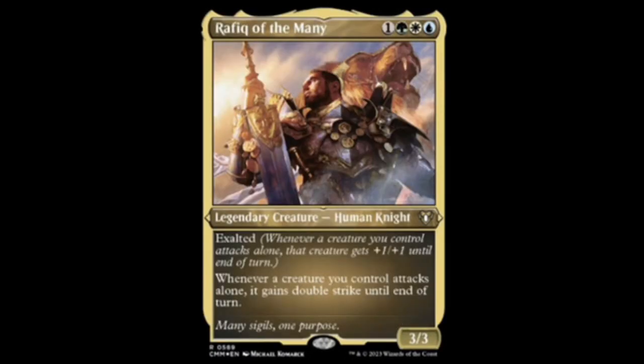I like his sword. Next, we have old Rafiq of the Many. He's back again. He's been printed several times. Lost a lot of his value. He's down to about $1. Still a good card. Blue, white, green, and 1 for a 3/3 with Exalted. And whenever a creature you control attacks alone, it gains double strike until end of turn. It is a knight. Knights have been popular.